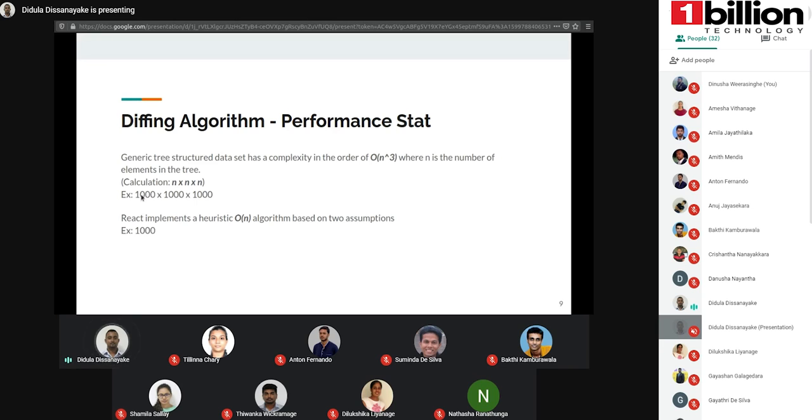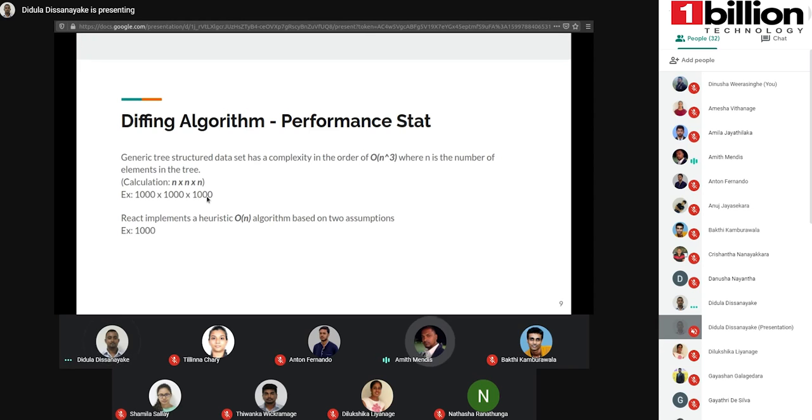Some things the DOM doesn't care about: styling, some HTML attributes, data attributes. When we apply those, it doesn't re-render the entire thing. Instead of recreating a new DOM, it just applies the particular CSS only. That is also something I wanted to explain. That was my presentation today. Do you guys have any questions?